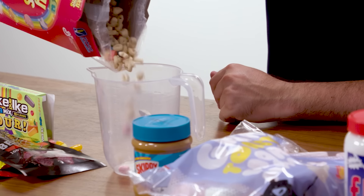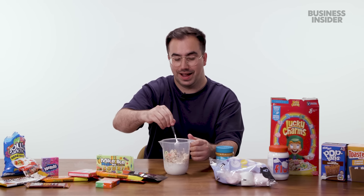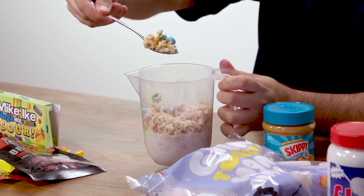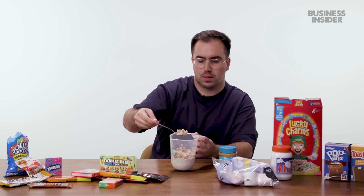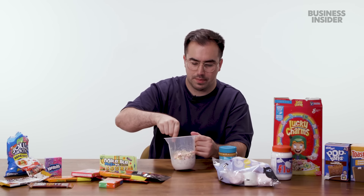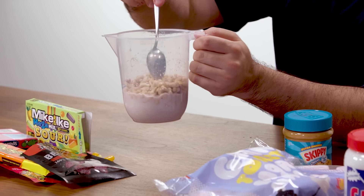The US loves a sugary cereal, and that's reflected in the US sections of British supermarkets. Today, Lucky Charms were on offer. UK cereals trend much more towards being high in fiber and low in sugar. Trying a spoonful — the bulk of it, these brown pieces, are just kind of like Cheerios almost. I'm just not convinced about marshmallows; they're just not needed. The milk in the bottom is taking on all the color from them, becoming this kind of purple-y color.